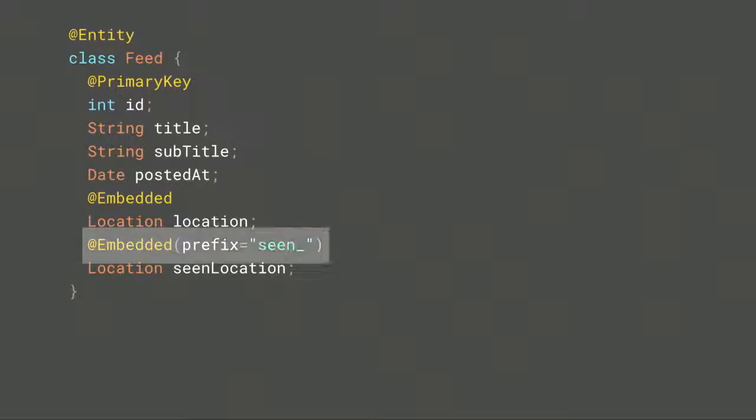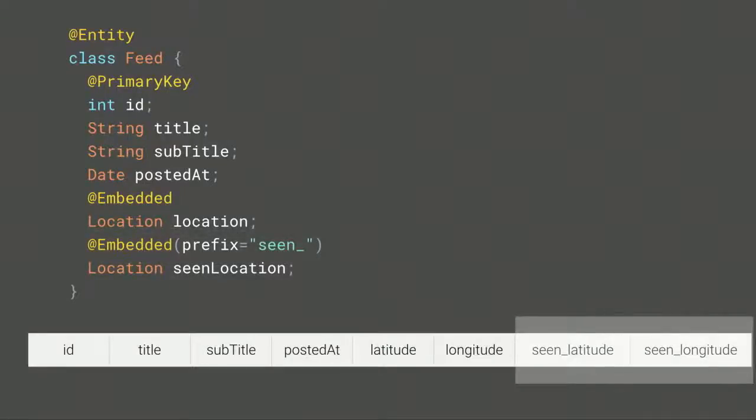If you do want to have two locations, you use the prefix attribute on the embedded annotation. As Room flattens the data graph definition, it uses this prefix to create latitude, longitude for the first location, and sin latitude, sin longitude for the second location object.